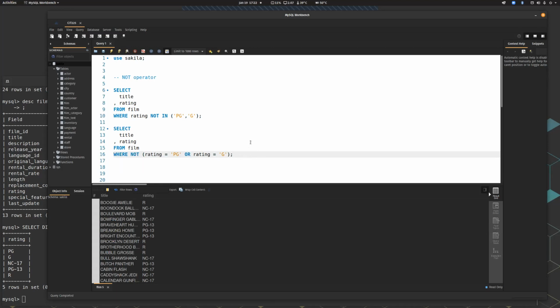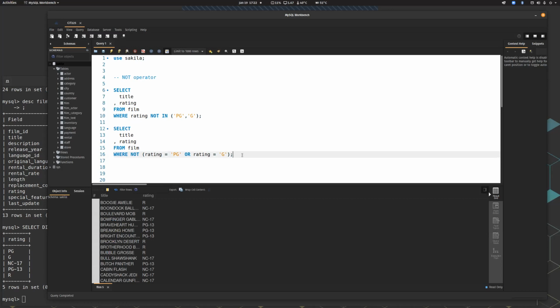But I would say, hey, this is Bradley, with the NOT IN, you want to try to keep your code as short and sweet as possible, and utilize a NOT IN versus a WHERE NOT with parentheses, and having the opportunity for mistakes by putting multiple clauses. Yeah, the shorter you can keep your code, the less you're going to confuse yourself, especially if you have to come back to it after like a year. You'll be like, wait a minute, what am I doing?